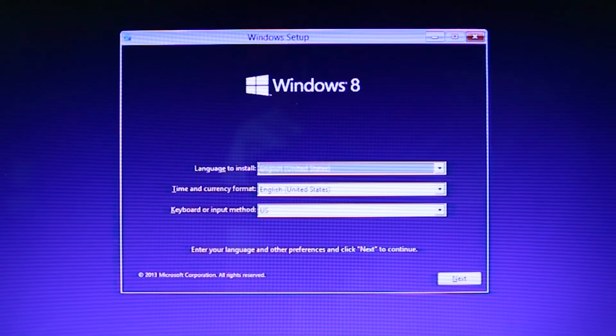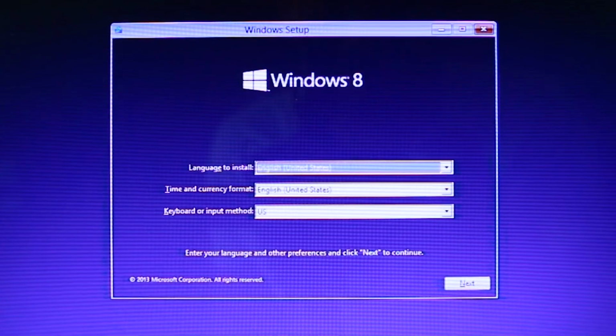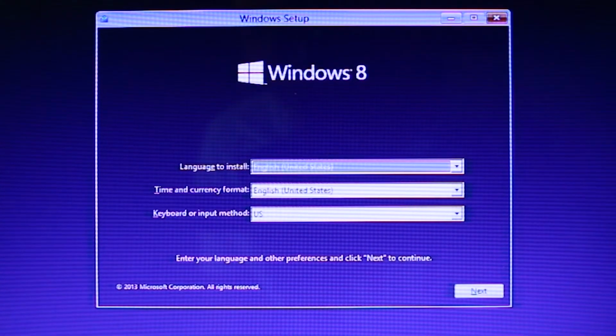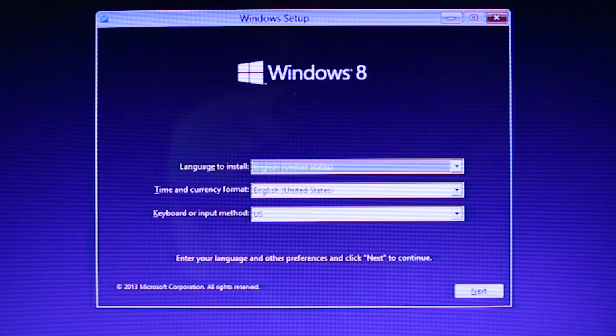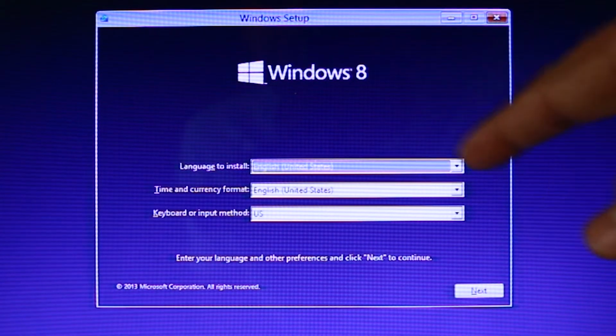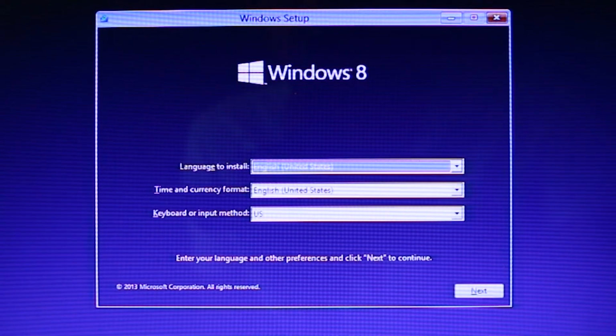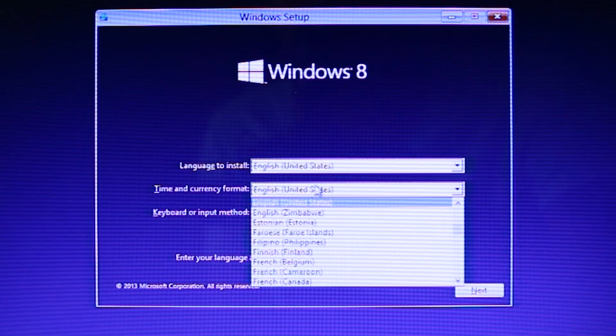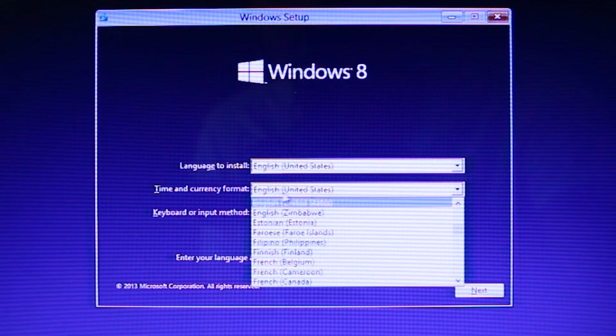I hope you can see. Now here we have language to install: English, United States, then time and currency format.